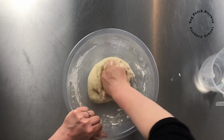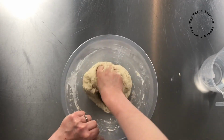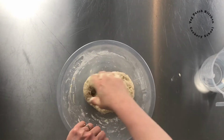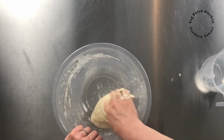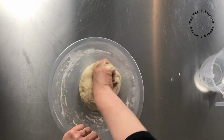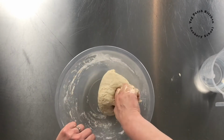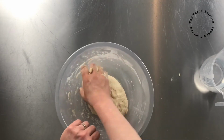Okay, can you see how that now has transformed into a dough? No more dry bits. Nowhere near as sticky or as soft as I would make for my simple white loaf recipe. But the important thing is there's no unhydrated bits of flour in here. So I'm just going to continue to do this kneading, mixing in the bowl just for a minute or so more.